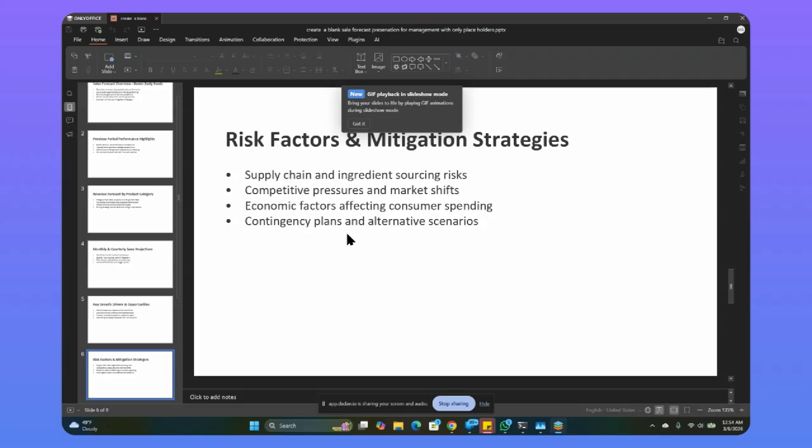If I were to say create a sales pipeline in ChatGPT and it didn't know anything about me, it wouldn't know about supply chain, ingredient sourcing, competitive pressures, and market shifts. So with just a very short prompt, I now have the presentation that I can add a theme to. I can go in and edit, and as you saw, it was done in just a few seconds.